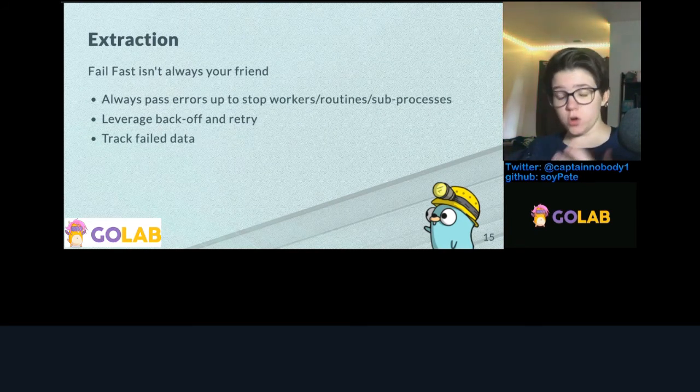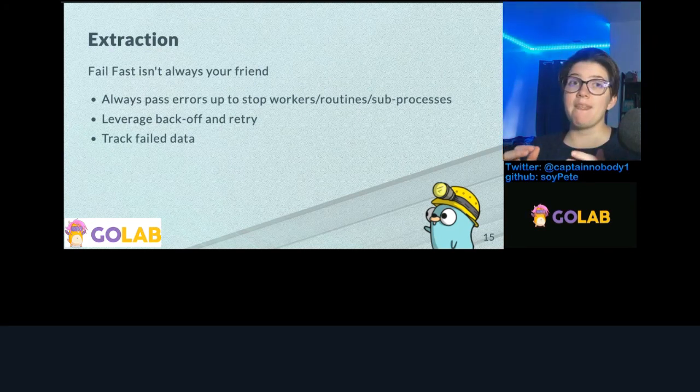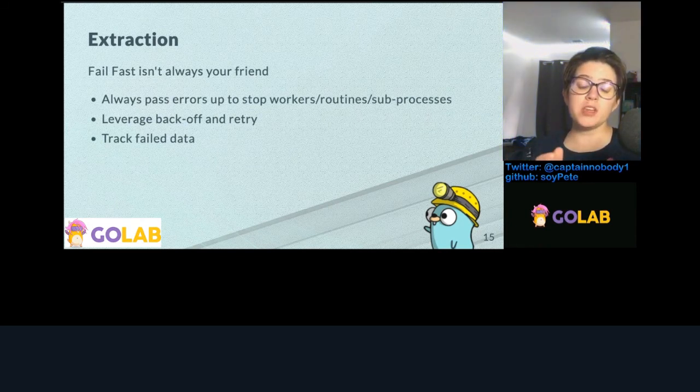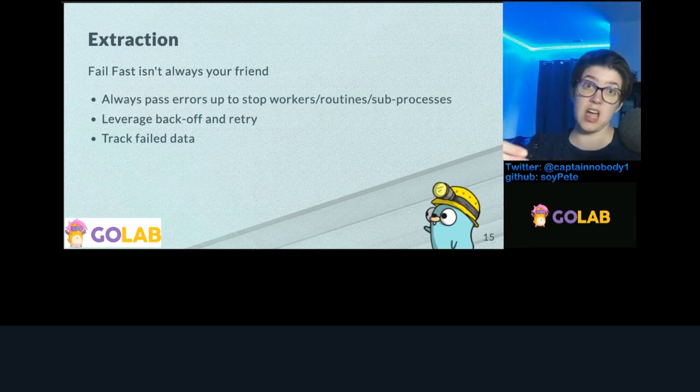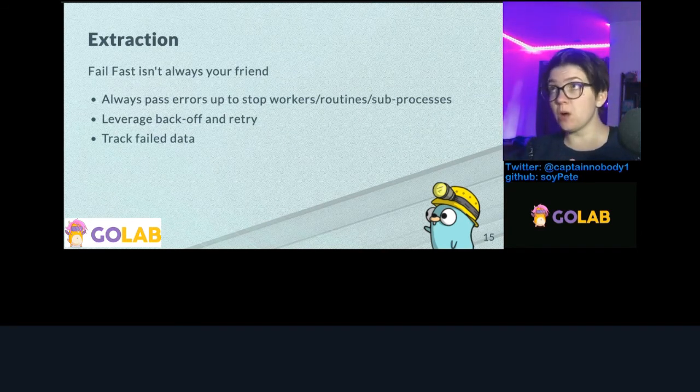And when you're doing extraction, it's not always the best case to do a fail-fast, close out the application approach. When you're dealing with huge batches and huge processes and you're working in parallel, a lot of the times, errors can stop a whole app mid-process, and can stop batches from processing completely, which can lead to unstable data state.